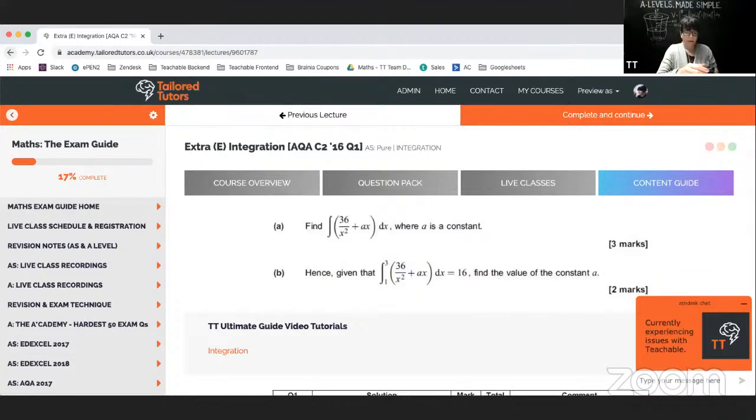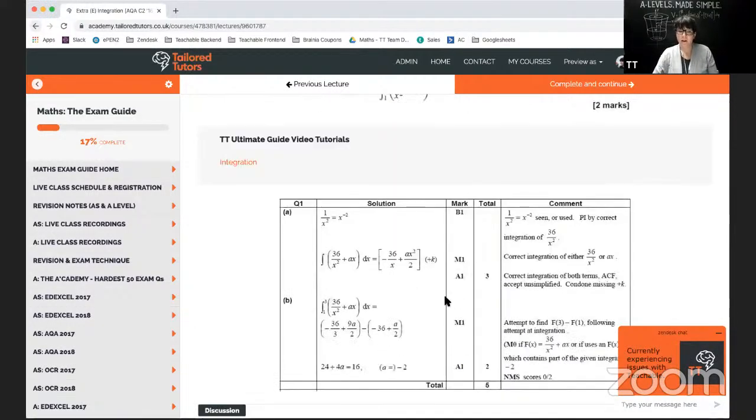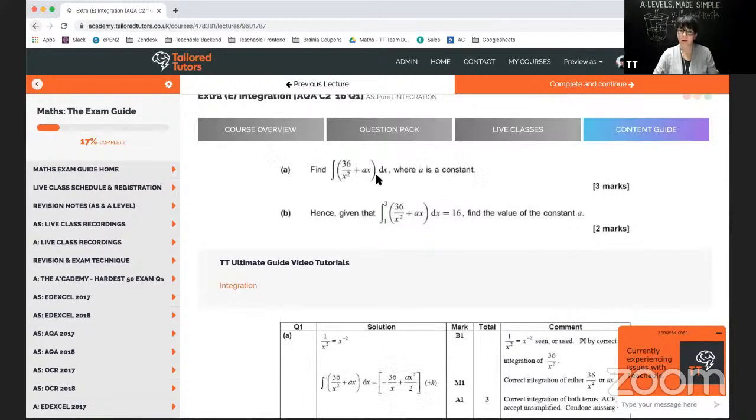Okay. So when you're working like this and you're doing an action hour and you're clicking on things and having a go and practicing, then you're just practicing. You've got a timer on for 45 minutes and you're just seeing what happens here, okay? So the solution is, there's the little mark there for x to the -2, and the final answer was A is -2. Now, how could we check that in the exam? How do we know that we've got it right? You just type this little guy into your calculator.